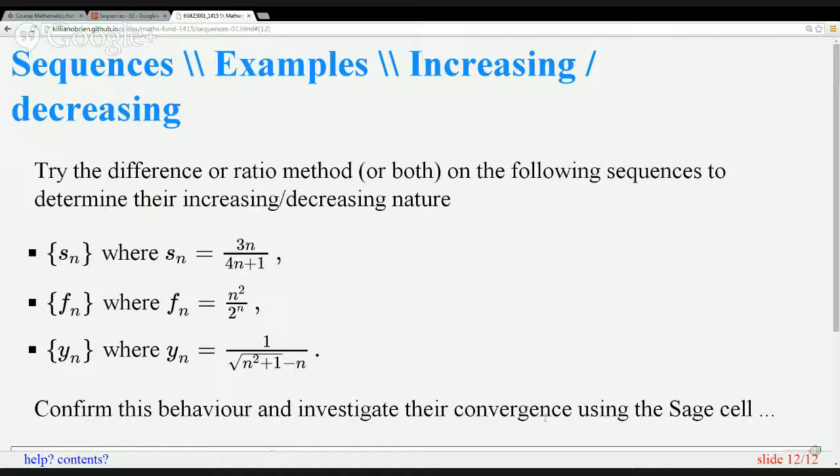Now we're going to have to do something with this, but ultimately we want to compare it to 0. Tell whether it's bigger or less than 0. At the moment, it's a difference between two things, so we have to know which one is bigger. But it's not immediately obvious, because in this fraction, both the top and the bottom are bigger, so it's not clear whether this is bigger than this or not. One way to simplify it is to look at it not as a difference between two fractions, but as a single fraction.